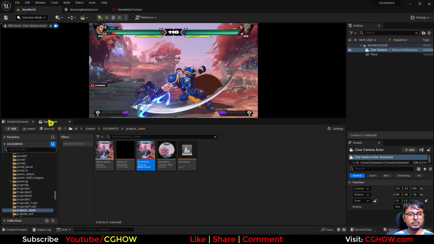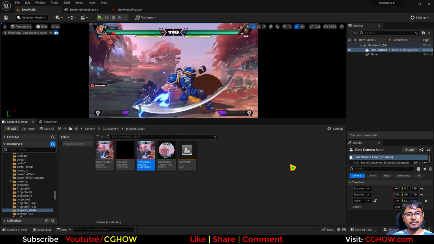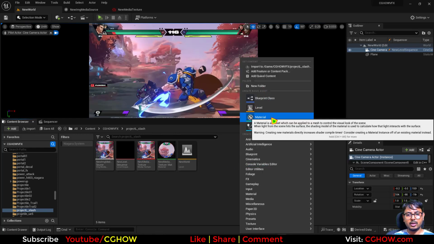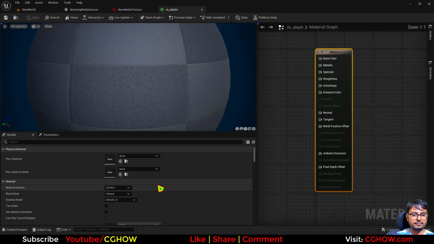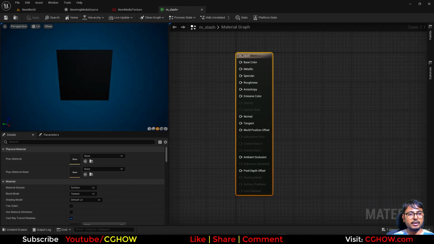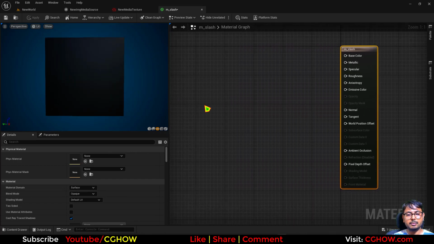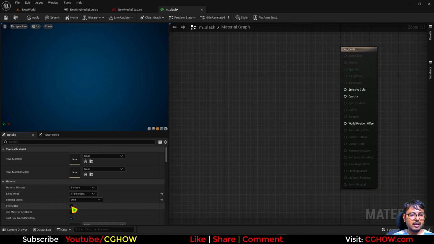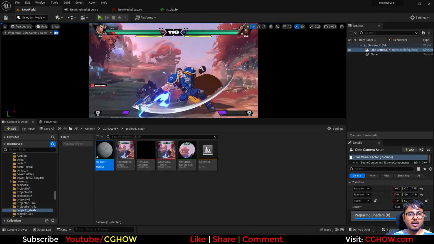Okay. So what I'll do, I'll stop this at this frame. So we will try to make a similar trail for this. So I'll go to the material and name it M_slash. I'll use the plane. You can also use a disk mesh, so it will be very easy to create that. But we will use sprite. We will not use any mesh, so I'll just use this plane because it is billboard. I'll use unlit material, and this should be translucent. And let's use two-sided. So basically, this is like a half ring.